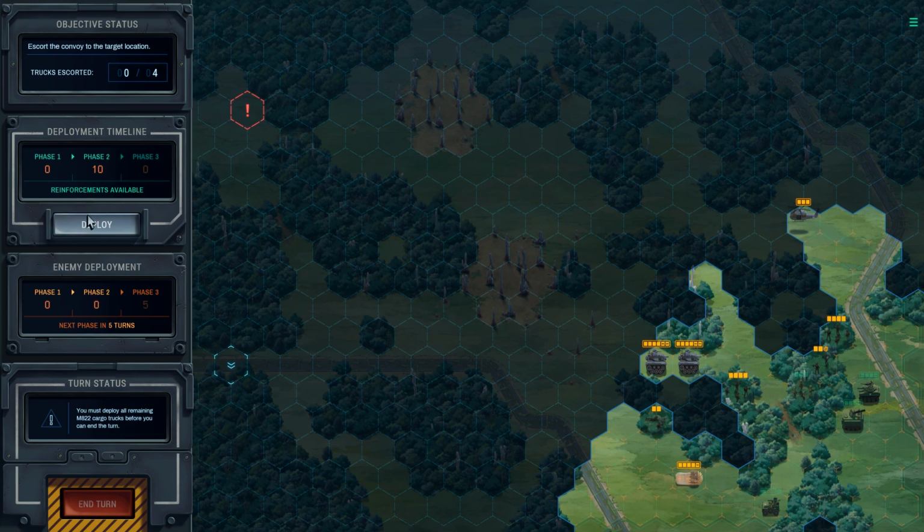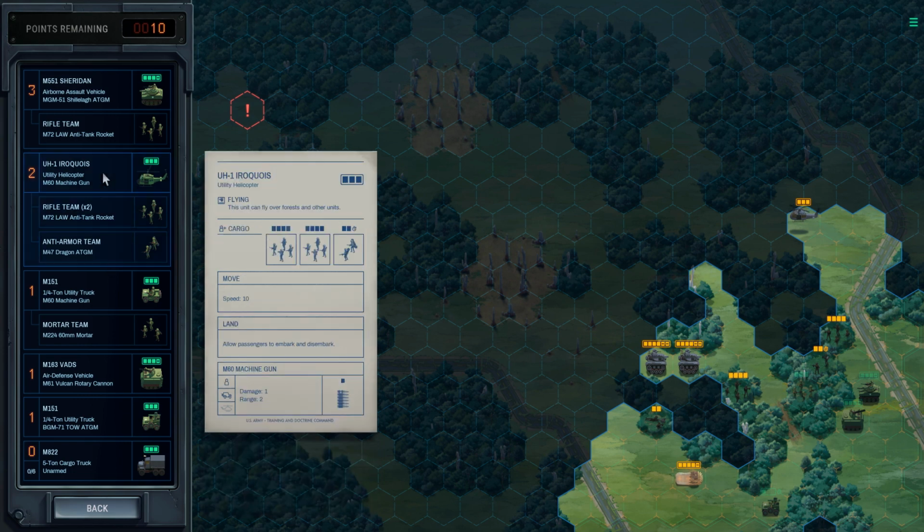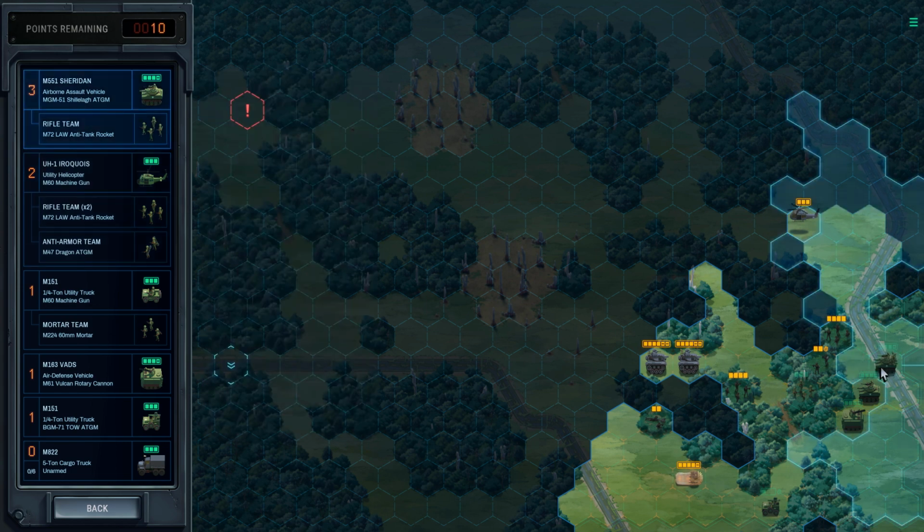Alright, and this is the turn where we get our reinforcements. So, is it 3 more Sheridans and a Vads? Probably, right? Anything that doesn't have armor is dramatically weakened because of the existence of the howitzer, and also things that don't have armor are bad already, even when they're not artificially weaker than usual.